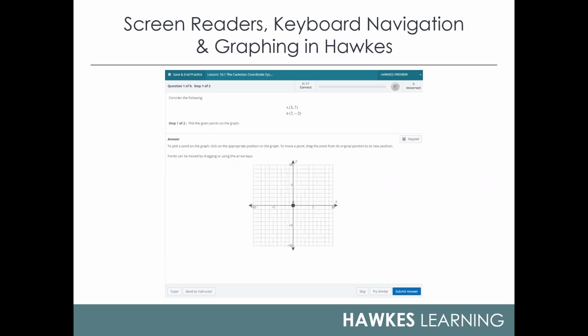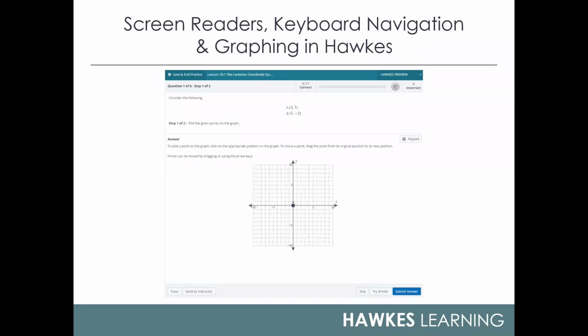To combine a couple of topics that we've already covered today, even our graphing questions in Hawks can be read and answered using only a screen reader and keyboard navigation. And as I mentioned at the beginning of this presentation, we really don't plan to flag any questions as inaccessible in the long term. We're wanting 100% of the content to be accessible, so you can assign any question to all of your students. For instance, even all of our graphing questions in college algebra are screen reader and keyboard navigation compatible. In fact, every single question in the college algebra title reaches those standards.